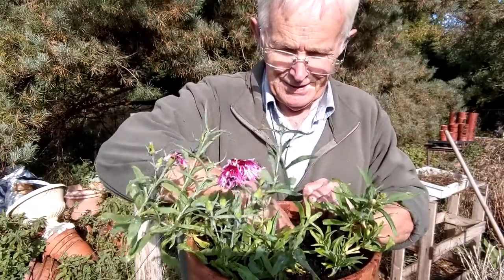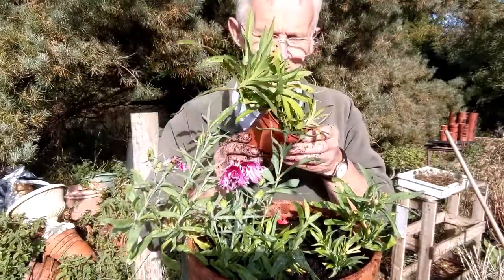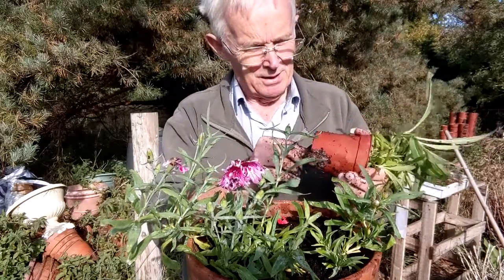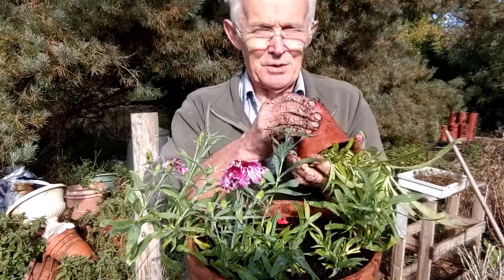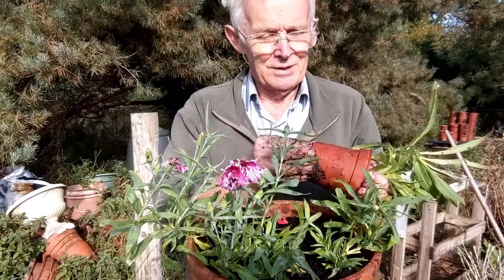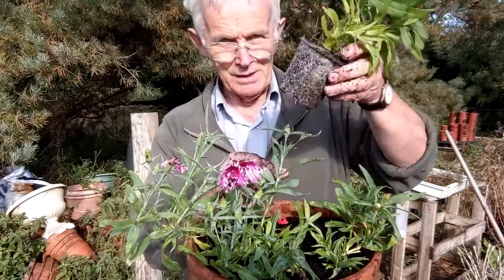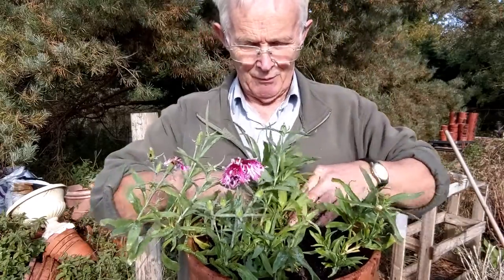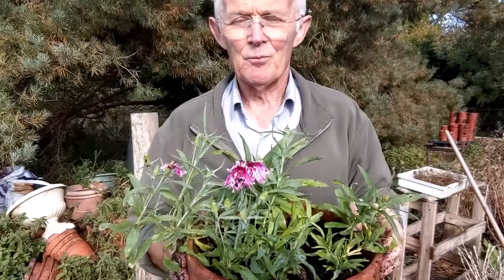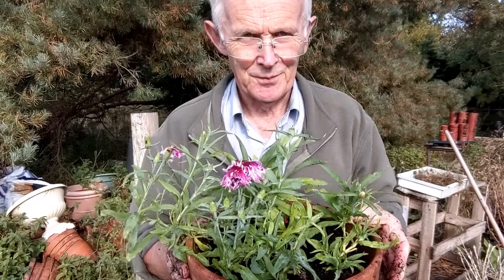Here we are. Gorgeous, gorgeous mixed Sweet Williams, a single flowered variety, and absolutely lovely. Let's get this last one in if we can. They do like to get stuck to the pot. There we are. Lots of amazing root with them. And we've put them all round so that they're all kind of trailing slightly outwards, which will be lovely. Very, very pretty Sweet Williams. It's beautiful.